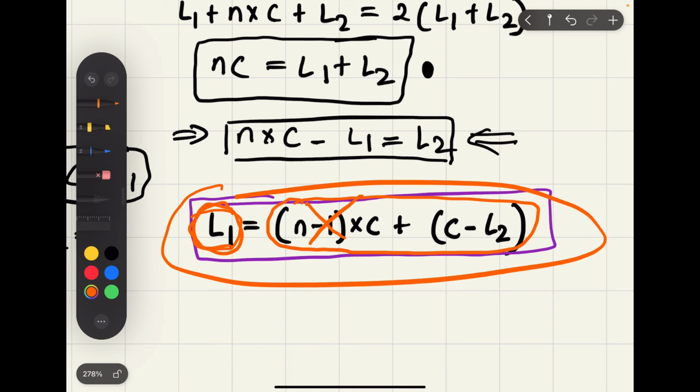What we care about is that L1 will be equal to some number of loops plus c minus L2, and c minus L2 is the thing we care about, because c minus L2 is the distance between the meeting point and the starting point. So L1 will be equal to some number of complete loops plus c minus L2. So after completing n minus 1 loops, the pointer will reach c minus L2, and the total distance covered will be equal to L1, which is the total distance covered by the pointer from the start. So after n minus 1 loops and c minus L2, these two pointers will meet at the starting of the loop.